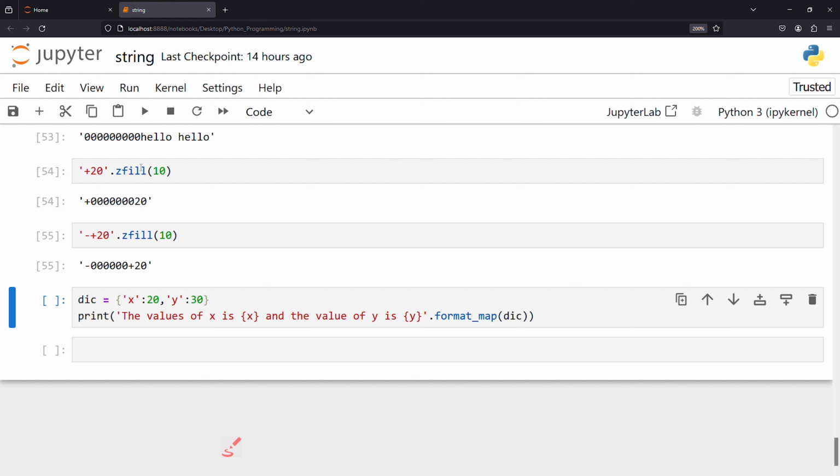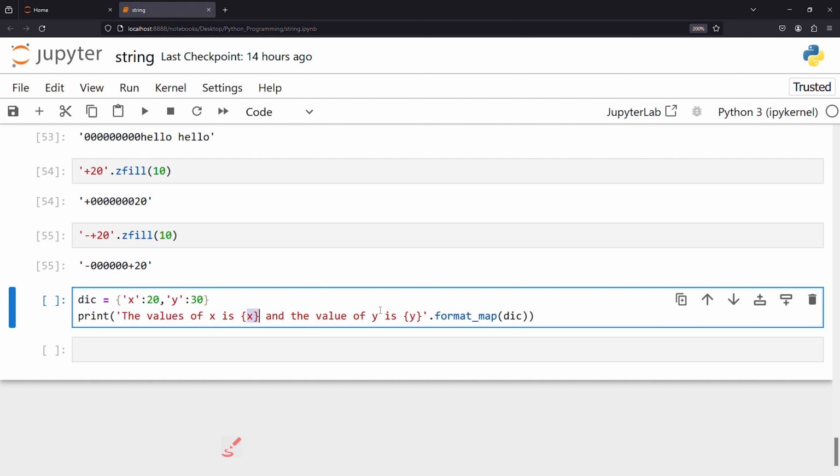And also there is a function called format_map. Format we have already discussed while discussing print. So format_map is like, instead of directly passing values over here, you can directly pass a dict. Here, if we see, we are using x and y, so those x and y values were present in this dict. To this format_map, you can pass the dict, like this. Dot format, how it is working, we have already discussed in print. It will work in the same way.